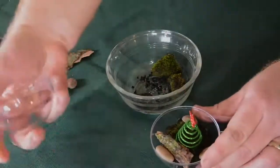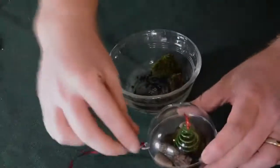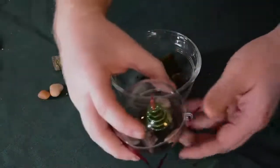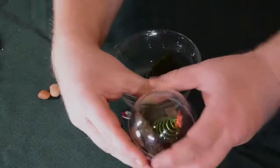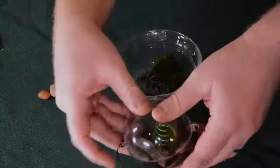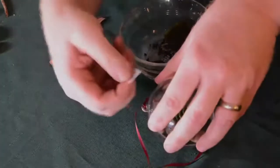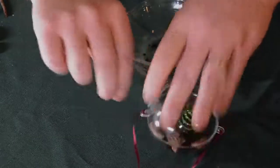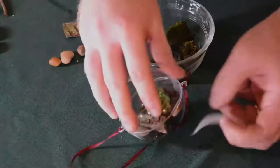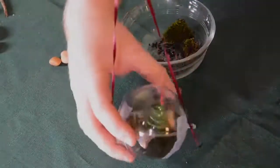When I'm happy with that, I'll go ahead and put this ornament back together. If you're using an ornament like this that snaps together, you want to try to put these little eyelets on either side. This side is on the top, so this is the side I'm going to want to tape in order to really hold this ornament together well so it doesn't fall apart when I go and hang it. I'm just going to put a little tape on either side of this hook. Once I've got my tape on there, our ornament is ready to hang.